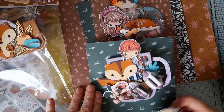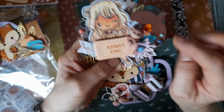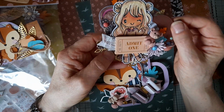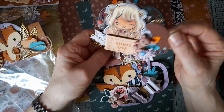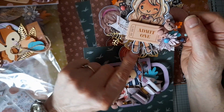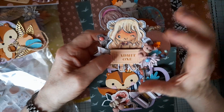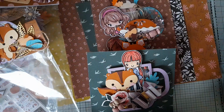And then this one has got a teddy bear on it. Look, lovely teddy bear. And it's full of these flowers, rosettes, ruffles, tickets, enamel dots. I mean, it's just stunning, absolutely stunning. And this is an acorn upside down. It's clever. And here is the flower that she used, that she gave me as a die cut. That's really clever to have used the die cuts to make the embellishments, and then send me some of the die cuts as well. So that is absolutely beautiful.